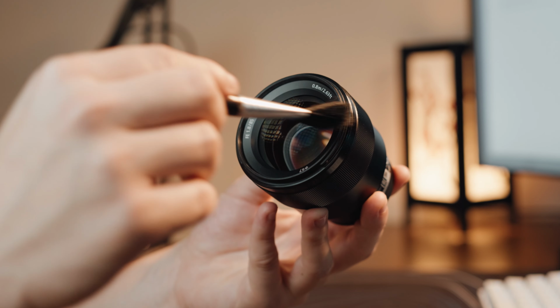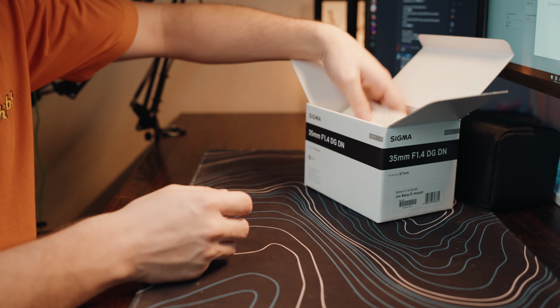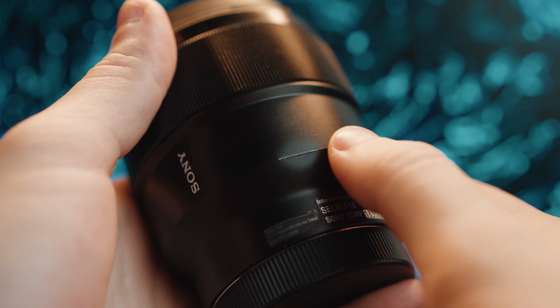I personally have bought multiple lenses used, and after a year or even a year and a half, I've sold them for basically the price that I paid for them. It's the same thing as renting a lens for free, basically. Of course, you gotta make sure that you take good care of the equipment, keep all the boxes, documentation and whatnot. If you're unlucky and you do damage the equipment, then it's not too bad because keep in mind the depreciation is going to be a lot less than if you had bought it new and then damaged it afterwards.